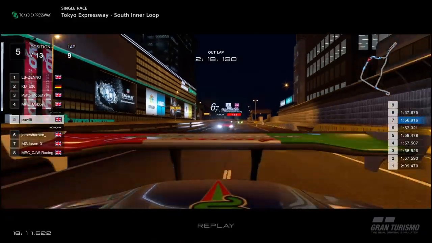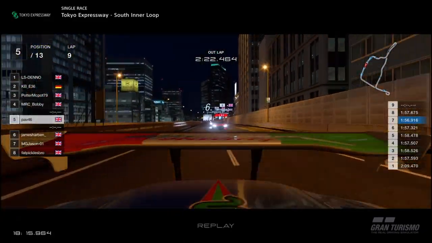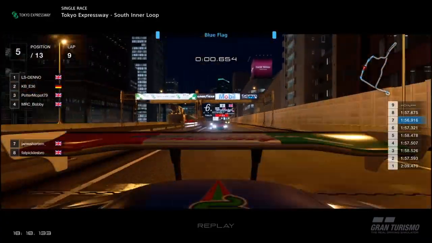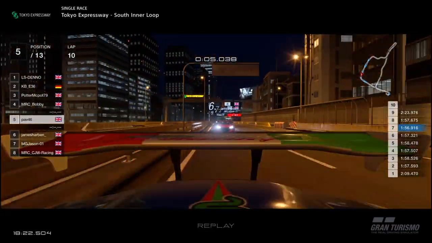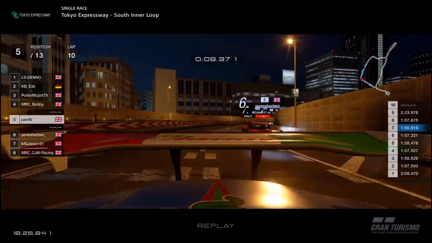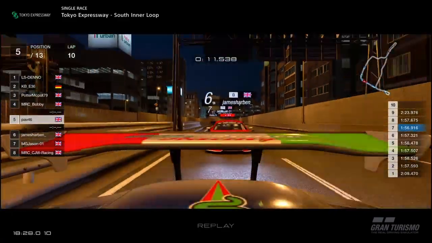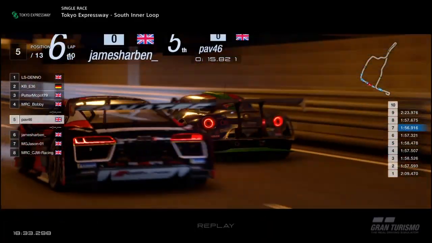This is a look back from the Alfa Romeo of PAV46, looking back at streamer cars, I'm fighting it out for position for the last 11 minutes or so of this race. You can just see James closing in. He's just reeling in so much time under braking. Pav just scraping the way to the overspeed. James Harbin's going to get the overspeed done.